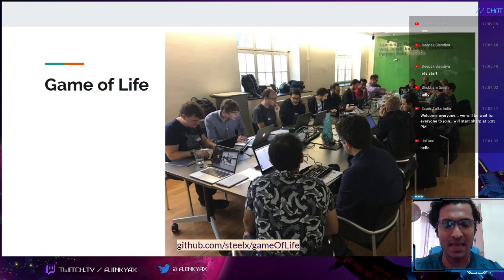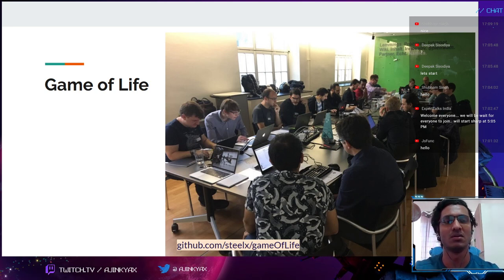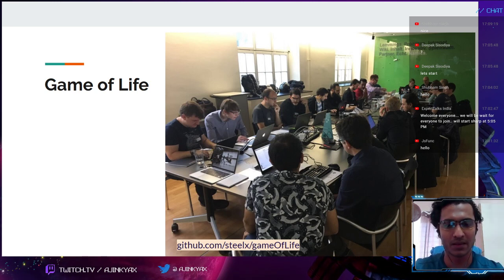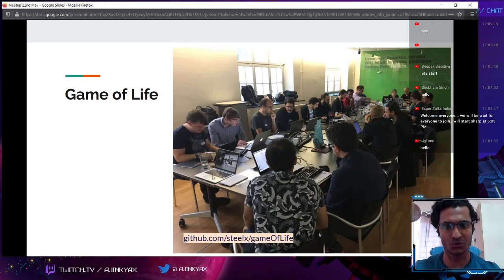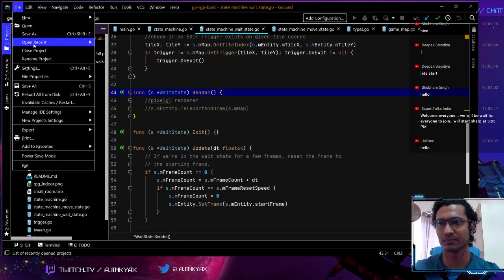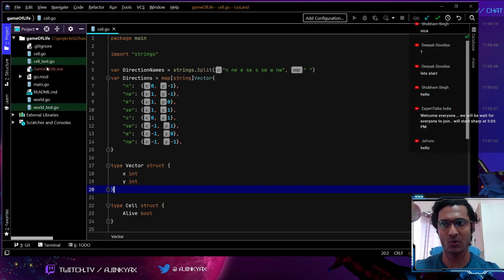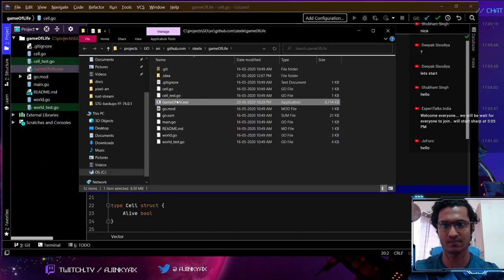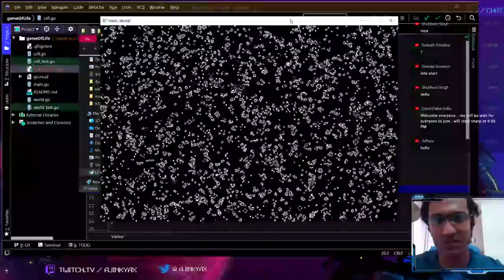At GDCR, we were given the topic Game of Life. We could not finish it. So I thought, hey, why not? Let's just go home and build the Game of Life using the Go programming language. And that's how I built Game of Life in Go. Quickly going to show you the code of Game of Life. I've already done a build over here. I'm just going to open that. Right, a fancy looking Game of Life.